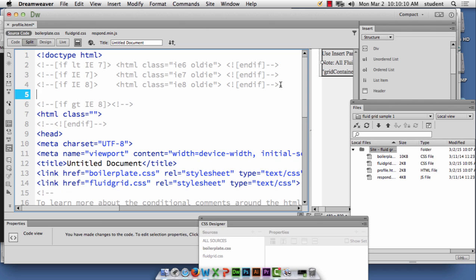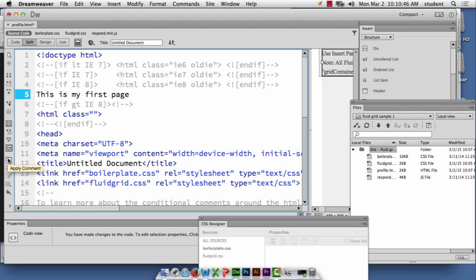In this case, if I make a new line, let's just do one. I type in, this is my first page. Over here in the code view, you have a variety of different options: collapse tag, collapse selection, expand all, select parent tag, balance braces, line numbers, highlight invalid code, word wrap, syntax errors, apply comments.